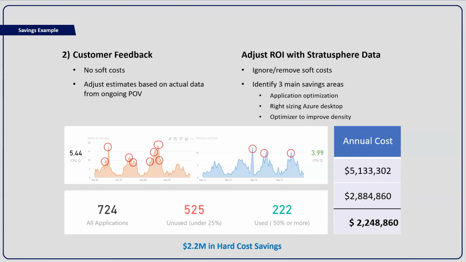We had Stratosphere running in a POC environment. So we used the data from Stratosphere and looked at the usage, and from there it was more of an educated guess, based on data. We came back and said, okay, we think we can save you about 2.2 million in right-sizing, improving the density. Small thing to mention, but important: these customers were using multi-user, multi-session AVD instances, and optimizing your application.